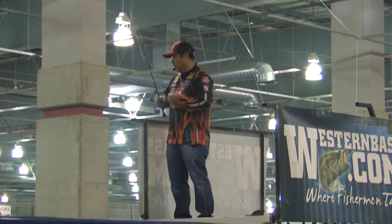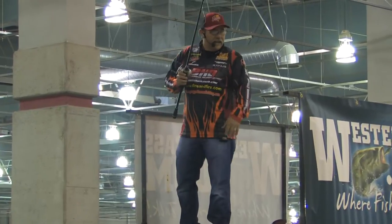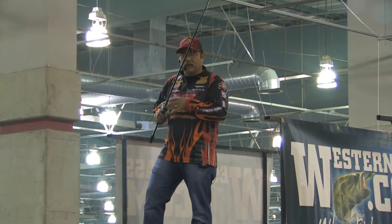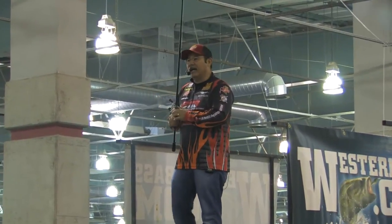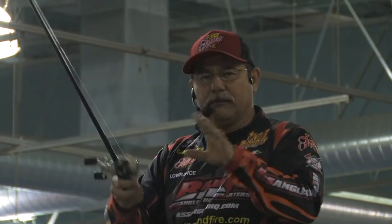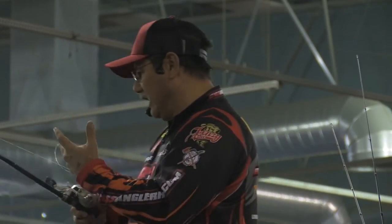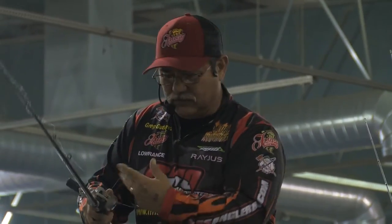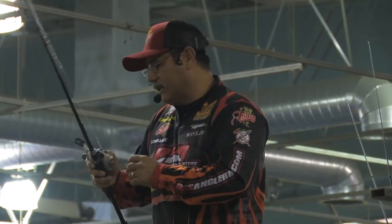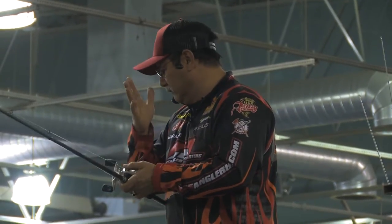Anybody here likes to use just spinning rods? They're great, they're awesome — a lot of control, a lot of distance — but what they don't have a lot of times is power. It takes power to throw a bait like this; you need a lot of backbone to chunk a bait and get any distance. With heavier line it's hard to get it on a spinning rod and have it actually work for you. It usually ends up coiled — like what Kent calls a slinky.